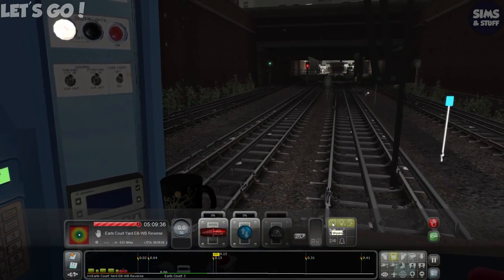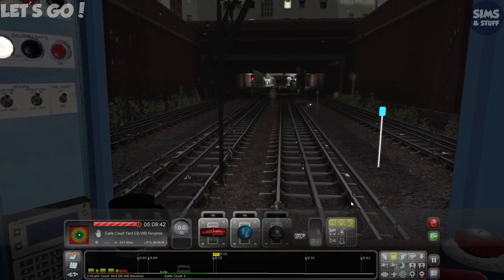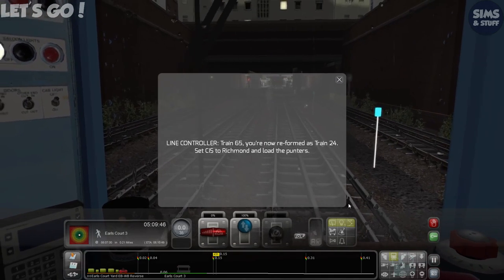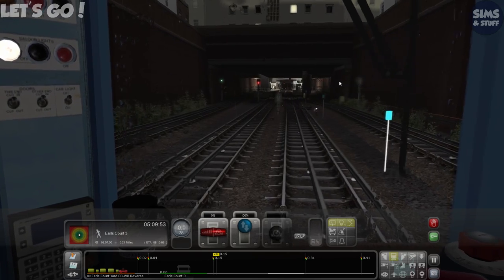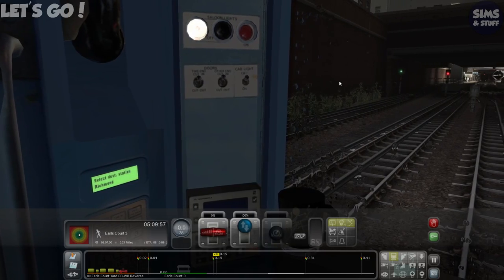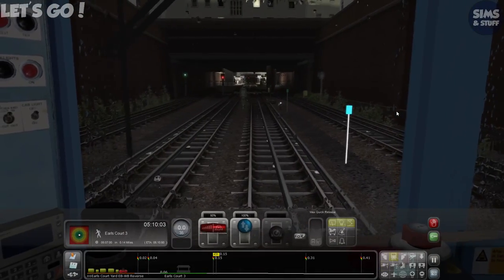So where did it say we're going? Richmond. You're now reformed as train 24. Set CIS to Richmond, load the punters. There you go, Richmond. Which should now say on the front of the train, which it does. Lovely jubbly.